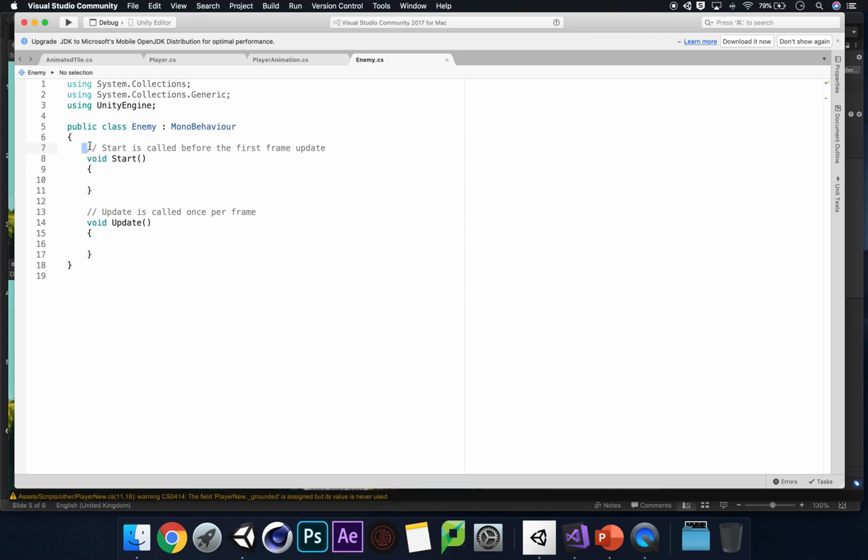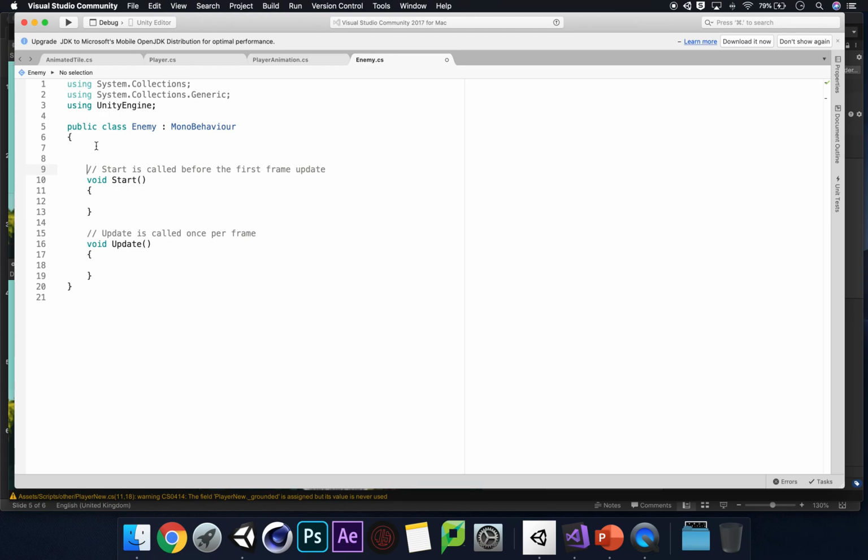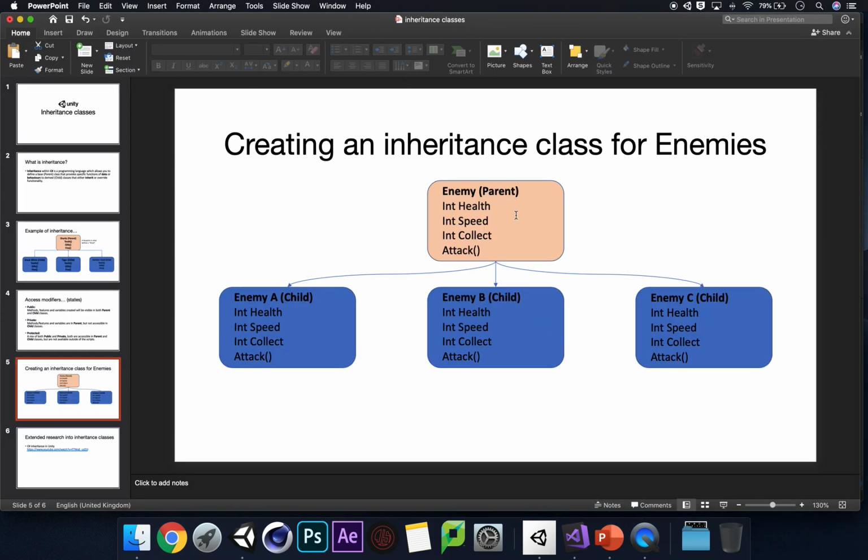So how do we set up our main base parent script for our inheritance class? Well, it's pretty easy. All we need to do is look at this PowerPoint, and we can see that I've indicated that I want an integer for health, an integer for speed, an integer for collect, and a method for attack. Okay, so can I just write that?